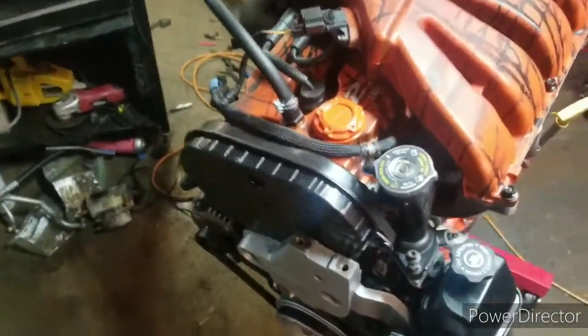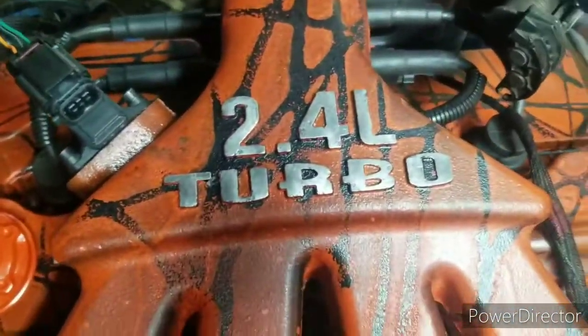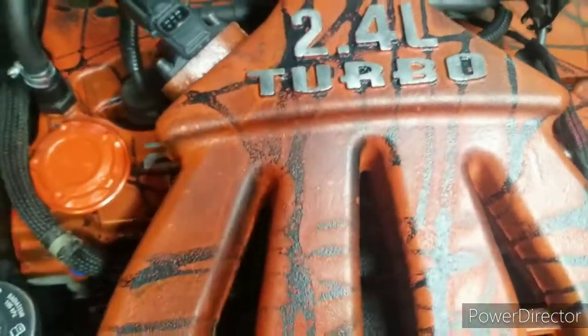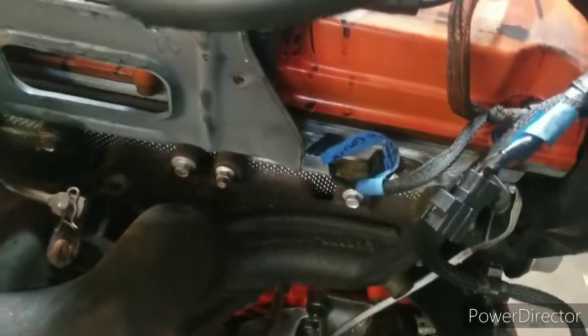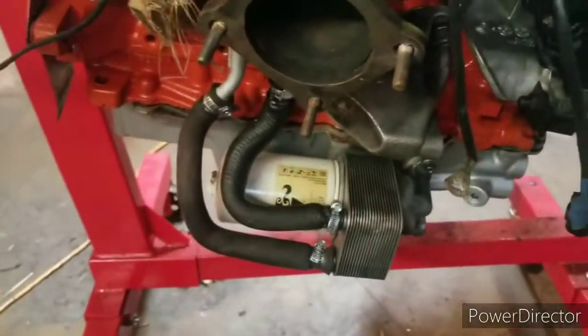Because if I don't go and paint it, then, you know, that's more time saved, and gets me closer to having the car done. I also have new motor mounts and transmission mounts that I need to get installed. So that'll be done once the car's in.